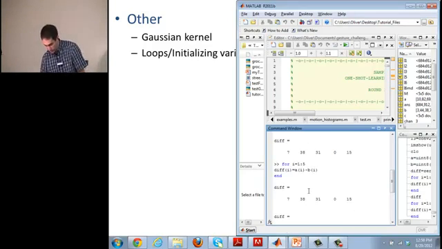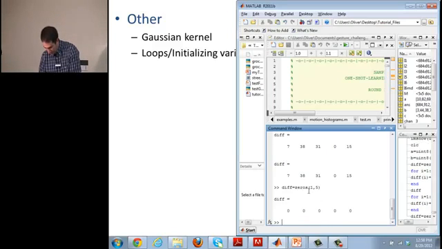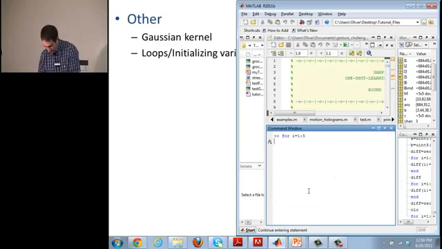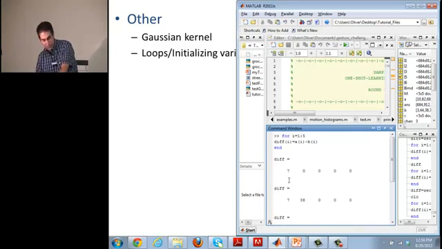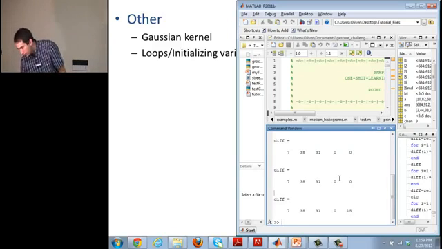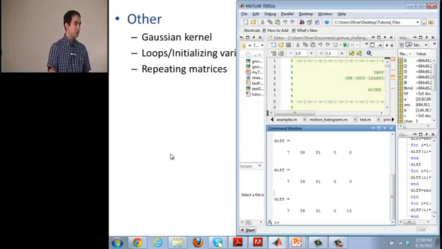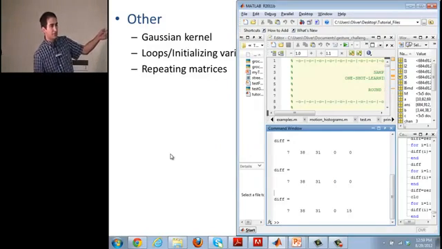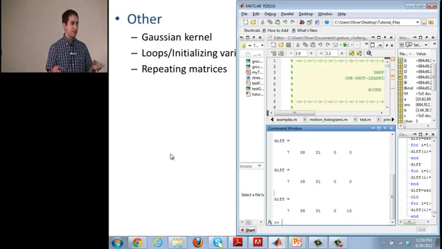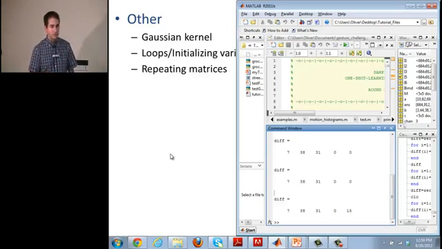Let's initialize it. As you see, it first updated the first, second, and third, and so on. If you don't initialize your matrices before the for loop, if you identify the difference array as 5 elements, for example, in the first loop it will allocate just a single value. In the second loop it will be 1 by 2, then 1 by 3. So it will do memory allocations and deallocations, and it will make your program slower. So if you have a for loop, it's better to set the sizes of the arrays before entering the for loop, so that the memory will not be allocated all the time.